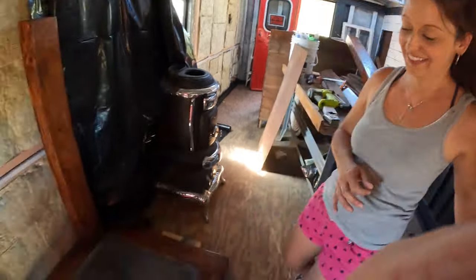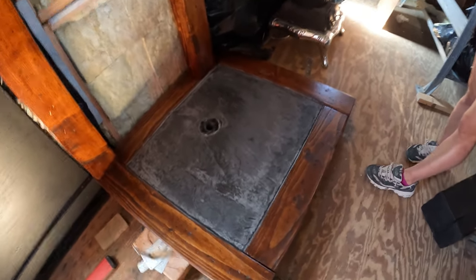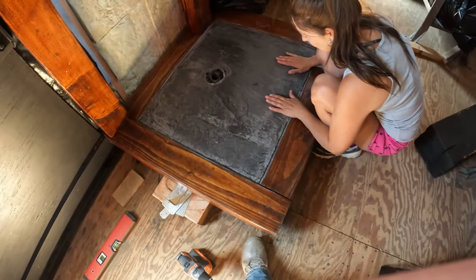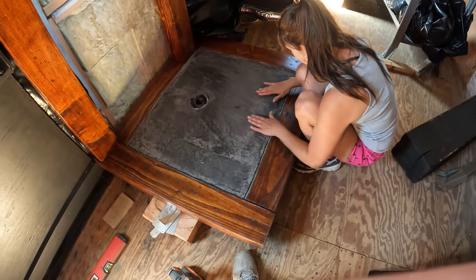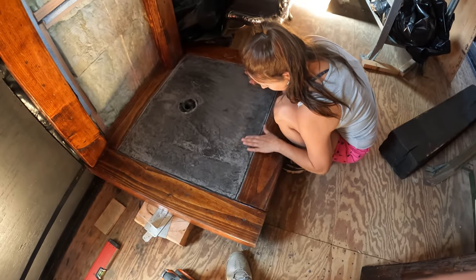What did we get done yesterday? I don't remember. Oh, concrete. We're both tired. We got the concrete done. Got here this morning and saw there were a couple little hairline cracks in it. It's rustic. The dye, I think a little bit of the white, maybe water that came up from the gray underneath, which actually kind of turned out cool. I like the variation in it.